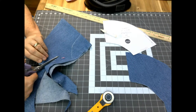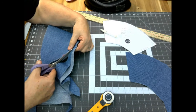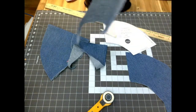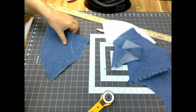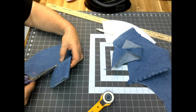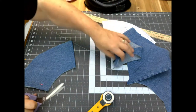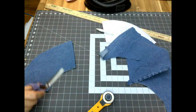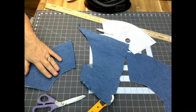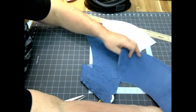I'll just come over here and cut this one. There's that. I might get a piece out of that. We'll see. And then we'll cut this one out. There's that. Goes to scraps. I know that's a scrap. We'll see if that'll work for another piece. We'll just have to see. Okay, so there's that. Now there's my two pieces for my outside fabric.